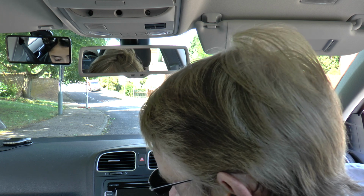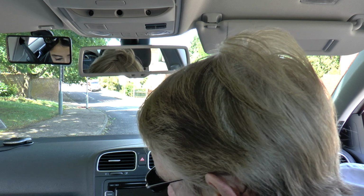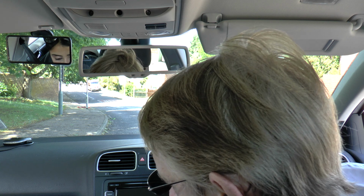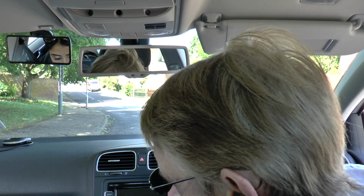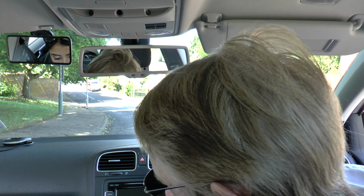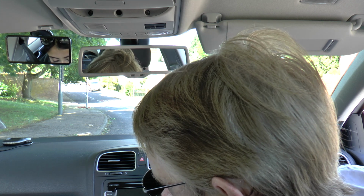But obviously there's two judgments to make, isn't there? If the red car is coming from my right, my judgment, so I don't make it slow, stop or swerve, would be to be able to drive from the giveaway line to the other side of the road without making this car slow, stop or swerve. But the green car coming from my left, again, I'm going into the path of that car, yeah? So imagine that car could be doing 30 or 40 mile an hour. I've got to be able to emerge from this junction here, get myself down the road, because I mustn't even force this car to lift off his gas. So I mustn't force him to slow, stop or swerve. So that's why I need to walk across and walk back again. That makes sense?